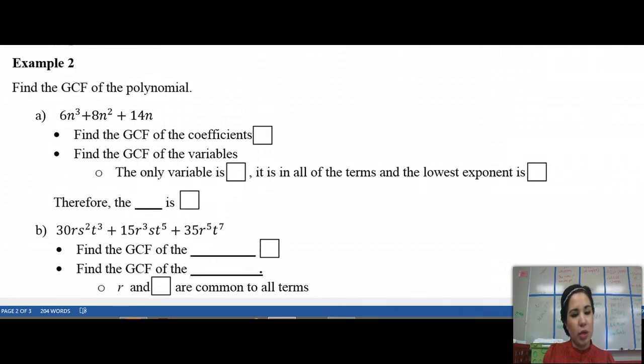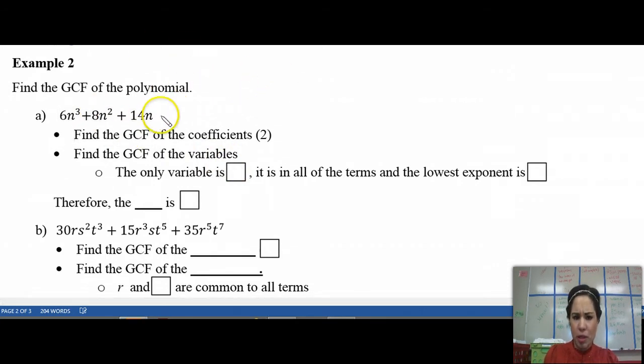Okay, so in this one, they want us to find the greatest common factor. So right away I think, what is 6 divisible by that 8 is also divisible by and 14 is also divisible by? Now I can do this in my head once I become good at it. If you still need to do that little tree, that's fine. It should help you either way. So right away I see that 6 is divisible by 2, so is 8, and so is 14. So I'm going to say that the greatest common factor of the coefficients, which is the number in front, is going to be 2. And now I need to look at the variables.